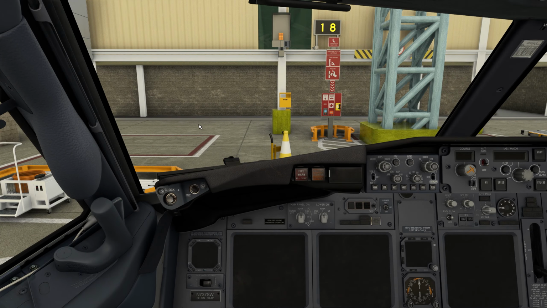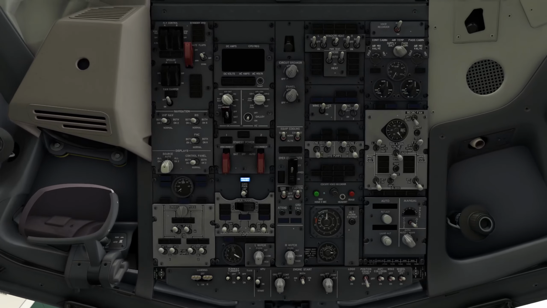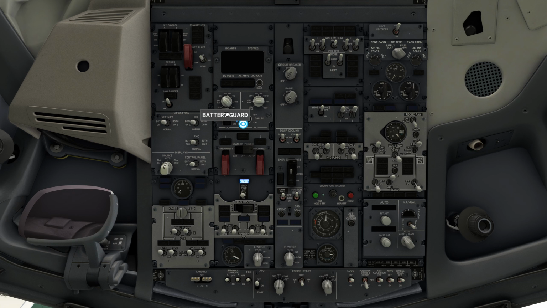Thankfully it's quieter in here because it's quite windy out there today. And we're going to be looking up here to power on the plane only to the point of getting ground power and setting up the GPS. The GPS is going to be important if we want to look at our flight plan later, so we're going to have to set that up right now.